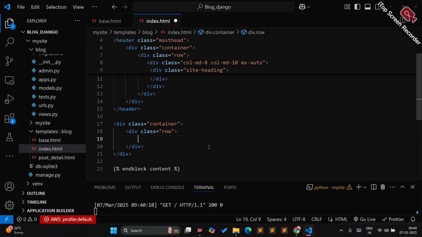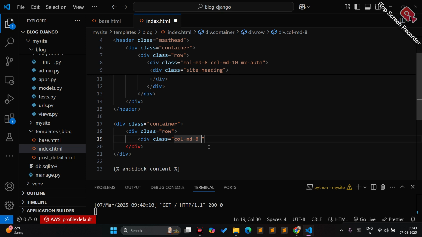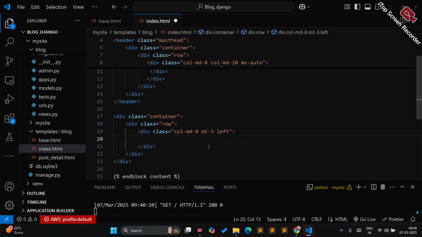So let me take this div, class col-md-8, then mt-3, and it should always be stored on the left hand side.